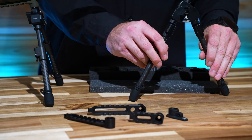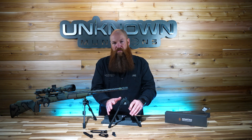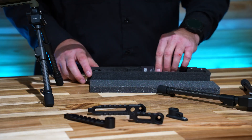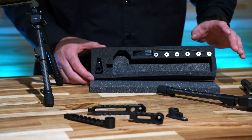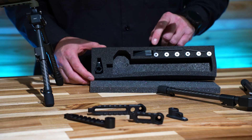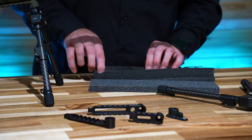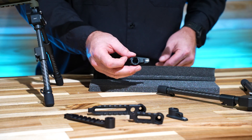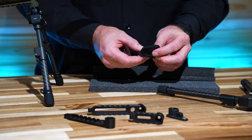The ones we carry in the store are all black. The short and the long both weigh about eight ounces — the short is 7.8 ounces, the long is around 8.3 ounces — basically a half a pound for either bipod. What it comes with in the package is a set of screws: a couple chrome silver-style screws and four black ones, all different lengths. It comes with two allen wrenches and a simple slip stud installation with shims and an adapter ready to install on your rifle. There are three different shims depending on the curvature of the bottom of your stock.